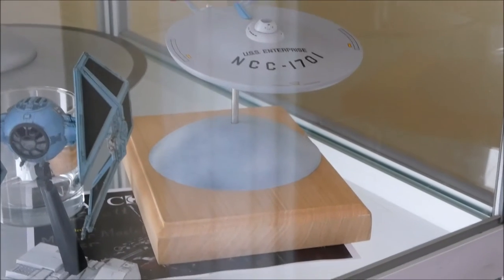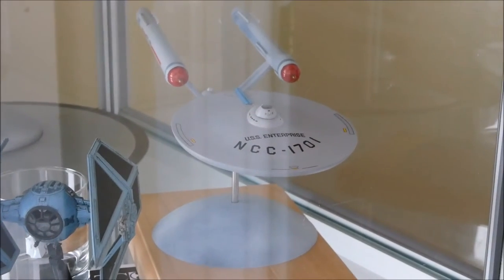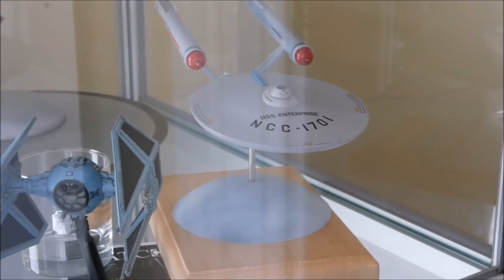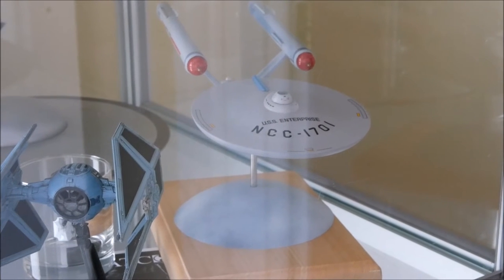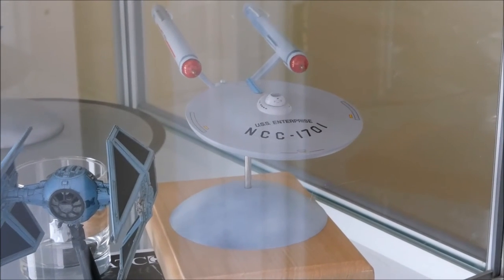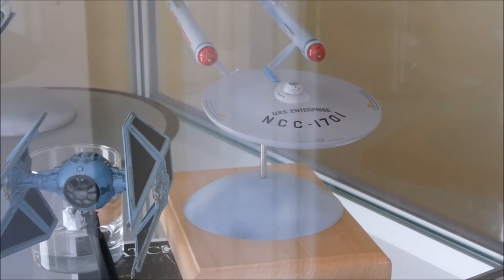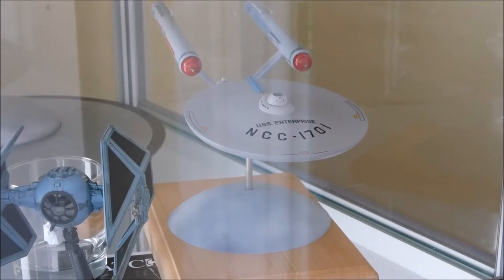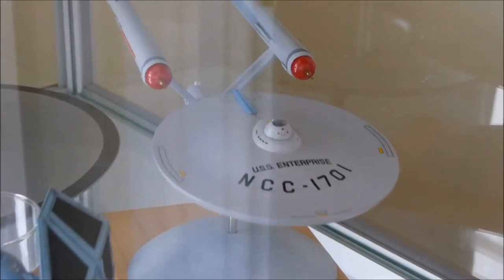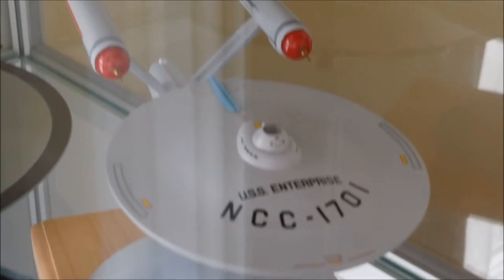And I fished out a custom base for this, and I'm going to be painting up the base to look like Planet Talos IV. So hopefully this episode will be able to offer something a little different than the usual model build video and concentrate a little more on some airbrush art. And the great thing about these dome bases is they're perfect for this kind of thing, and I didn't want to have it just sitting by itself, so I fished out one of my wooden bases here.